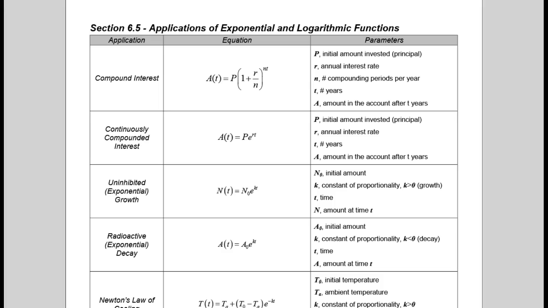This one for Chapter 6, Section 6.5 in our College Credit Plus College Algebra course. This section is titled Applications of Exponential and Logarithmic Functions. What you see on the screen here is page 1 of a handout that you should have picked up in class that basically contains every equation that you could need for one of these application problems. Page 2, the back side of it, contains 5 examples that I'm going to go over for you in this video.